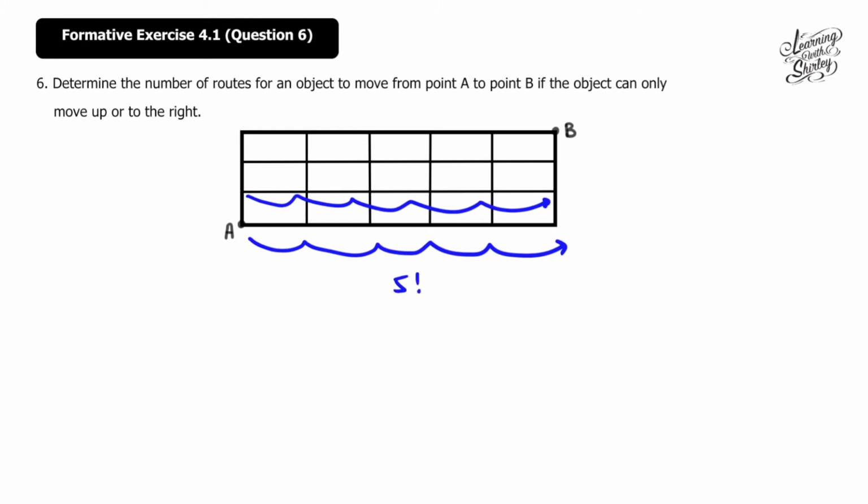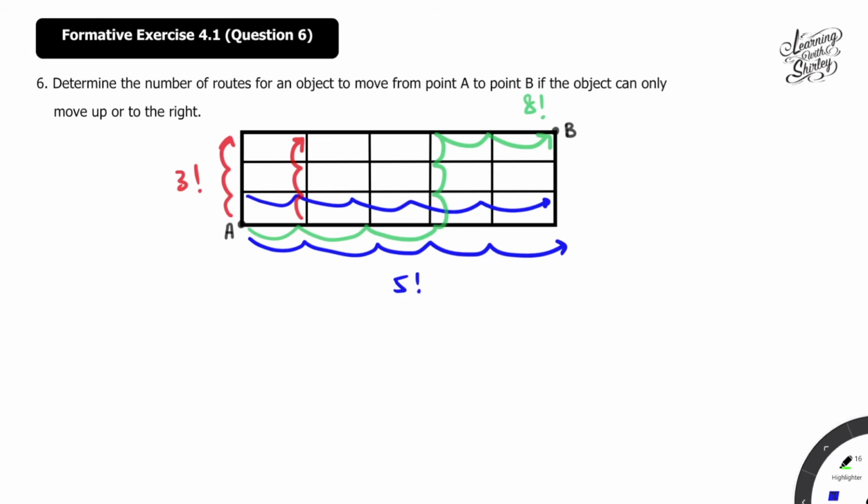And then if you want to move upwards, it will be here 1, 2, 3. Or it can also be here 1, 2, and 3. So there are many ways to go upwards, which means it's 3 factorial ways. Then for the total ways, let's take one example. To get from A to B, I use 1, 2, 3, 4, 5, 6, 7, and 8. So in total, there are 8 factorial ways.